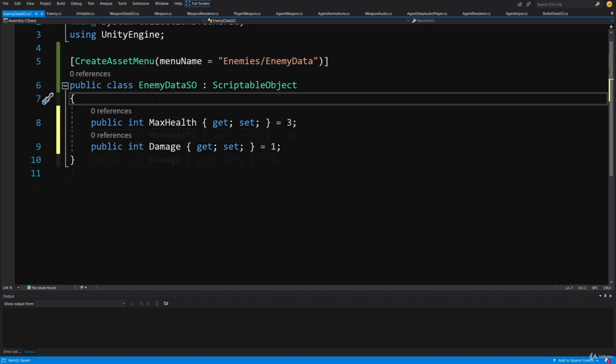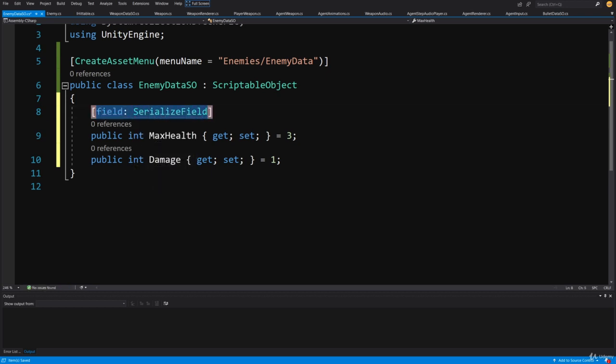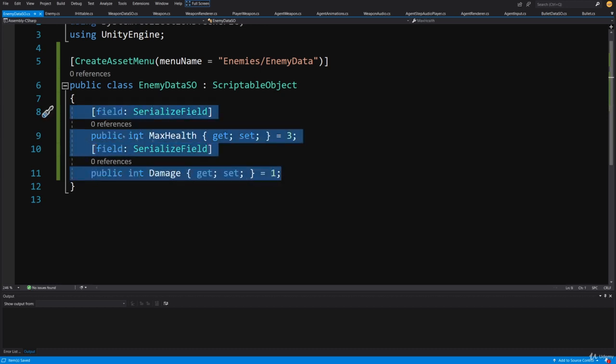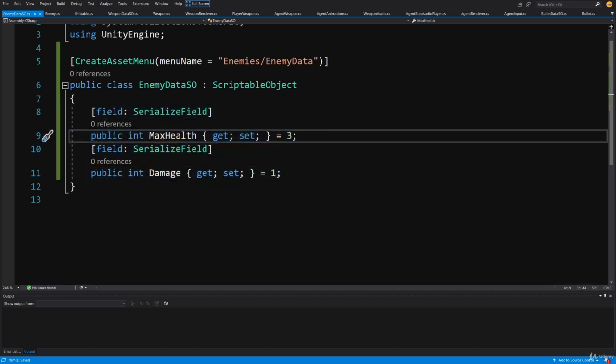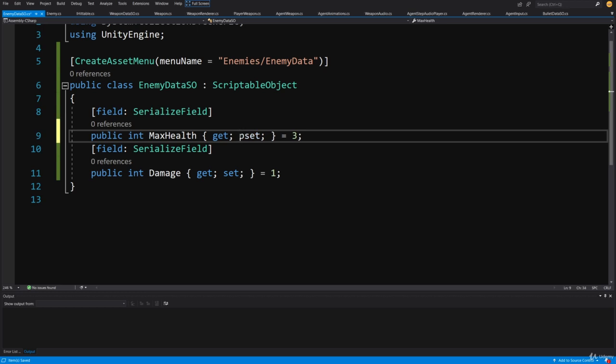And of course we can add some ranges to it, but for now we are only going to add to those properties the attribute field: colon, and we are going to call SerializeField, as we always do, and paste it below as well. Great. Now, if you are still wondering why we are using those properties instead of fields, it's just because if someone has access to our enemy data, we can set the setter to be private.